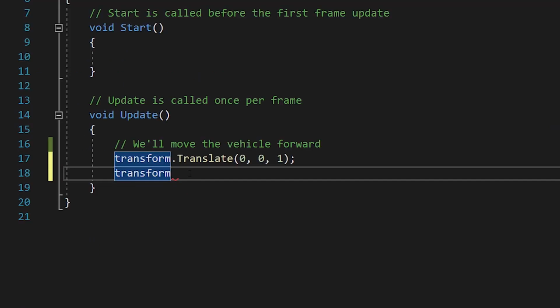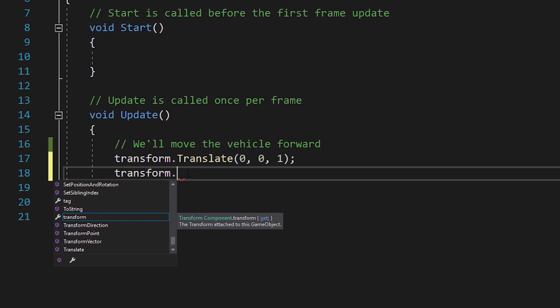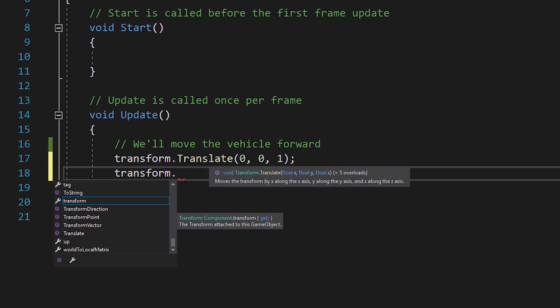Now, if I type dot or period or full stop, you'll see that my IDE suggests all of these different words. And a lot of these words, especially if they have this little purple icon next to it, are all actually other methods that I can use, just like our translate method. Now, you might hear people say methods or functions in Unity and in C#. They're essentially the same thing, but a lot of people just tend to call things methods when you're using these kinds of statements here that have parentheses.